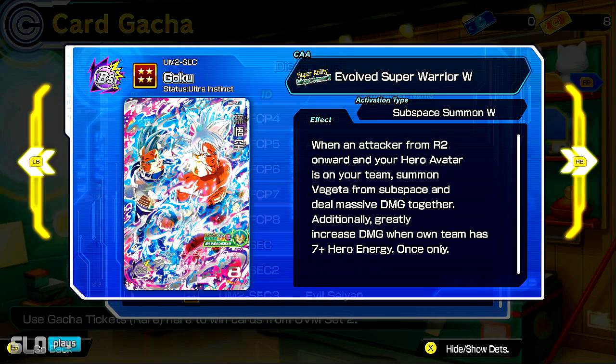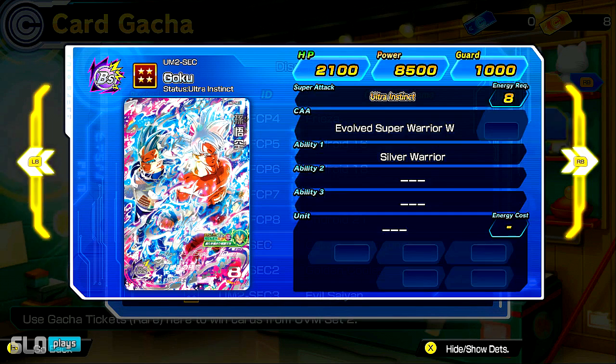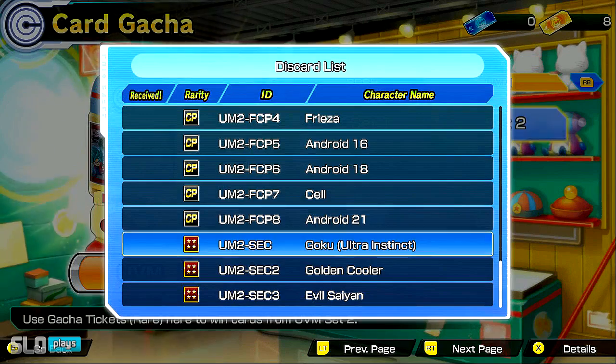He's got the Subspace Summon, Evolved Super Warrior W, Silver Warrior. You can kind of look through that yourself and try to understand it and digest it a little bit better for yourself. But basically, he is OP. There's not really a lot of explanation that has to go into it. You can just see by the rarity and the power and the guard and HP, just by the sheer amount of stats that they have, that it really proves that they are amazing characters. So that is the second character.